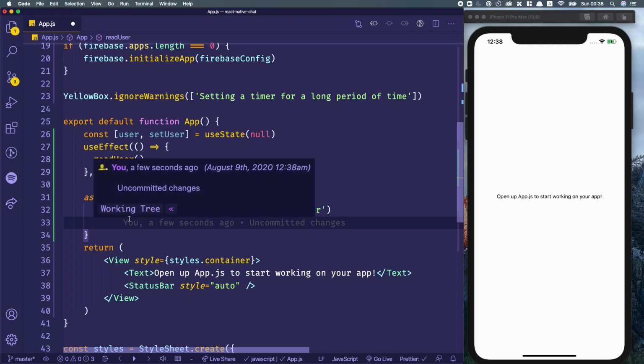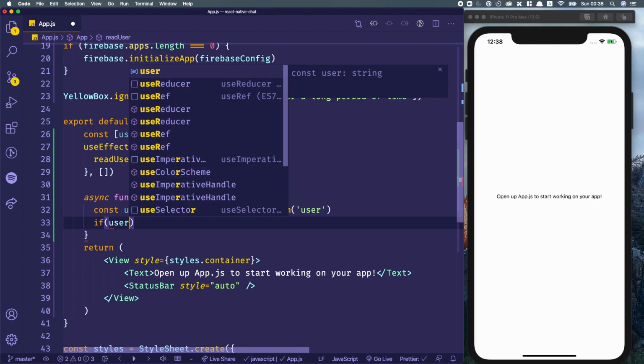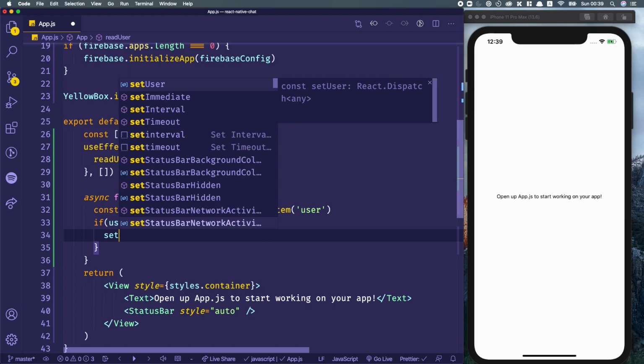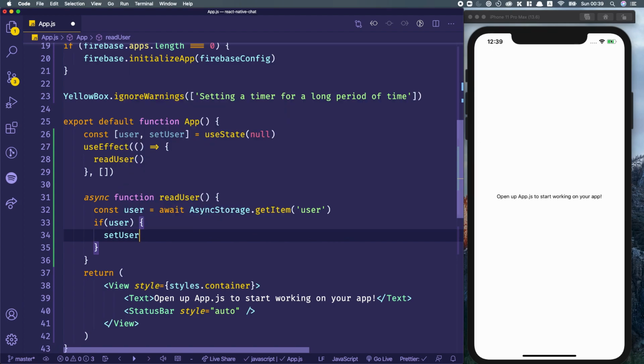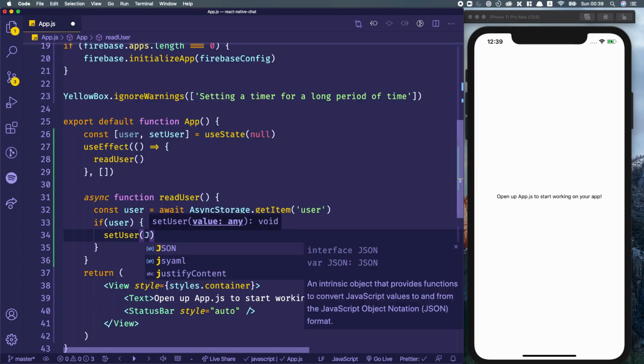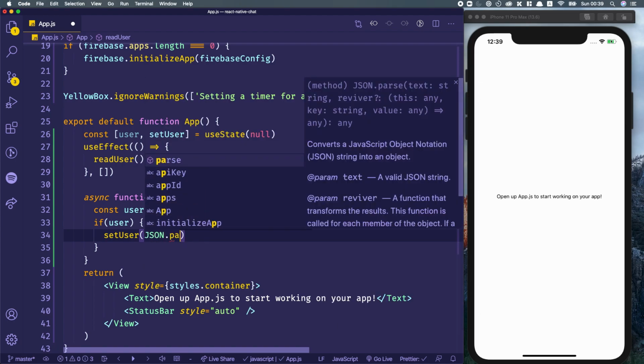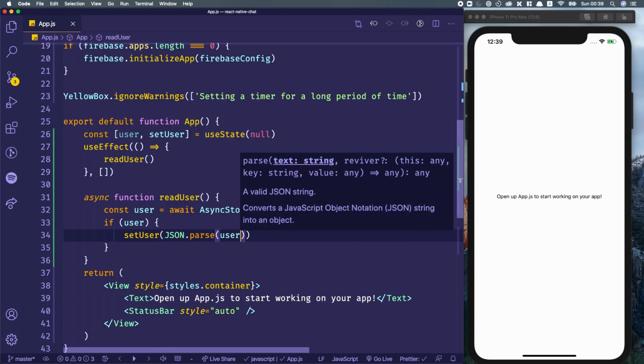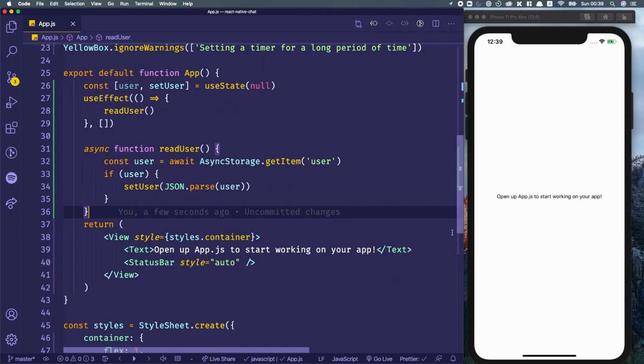If we have a user, it is going to be a JSON string, so we need to parse that string: we say setUser is equal to JSON.parse, parsing that JSON object string.